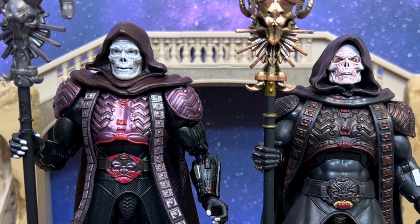And when I say that, that is not a slight against the Four Horsemen. That is just a stylistic thing. I'm not saying it looks bad in any way. I'm saying it's just a little more stylized. And maybe these guys were a little more afraid to get close to that Langella likeness, and these guys were willing to fly a little closer to the sun. So I do think that's interesting.